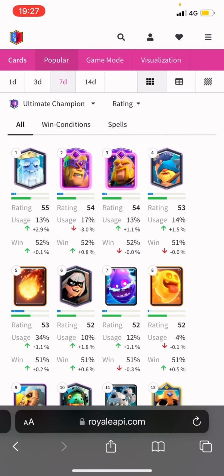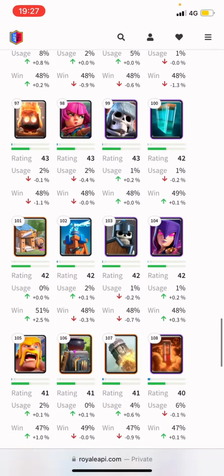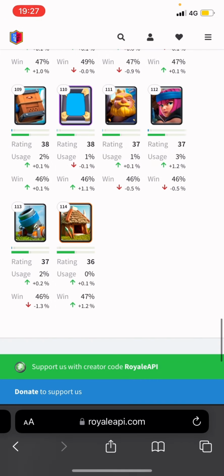Today we have something extremely special. We're here at Royale Appy. We're going to scroll down to find the card with the least usage rate in the whole game, and we're going to use it in the game. It turns out it's the Goblin Hut, so we're going to build a deck around it and try and beat some players with it. Let's jump straight into the first game.